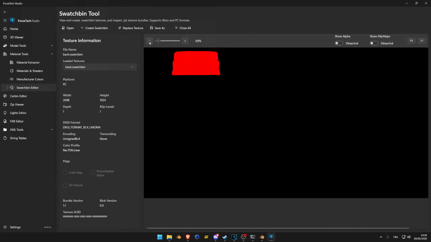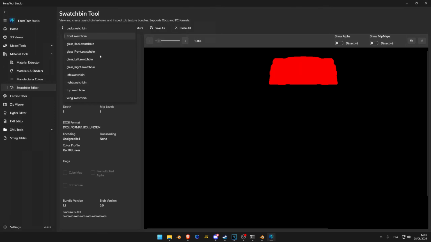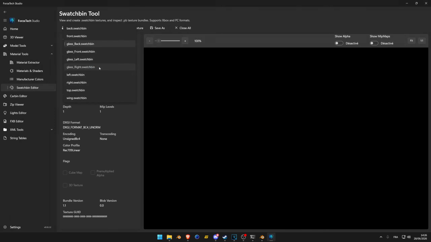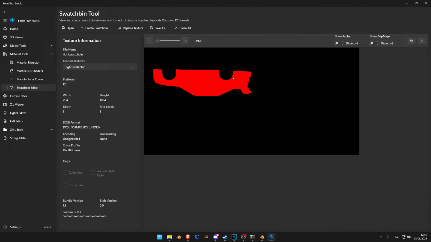And what you're gonna see here is textures, and what they are is in fact the extracted mapping of your vehicle. What you want to do is go one by one, go to save as whatever, PNG, DDS, JPG, that's up to you. And you save them all in one folder.